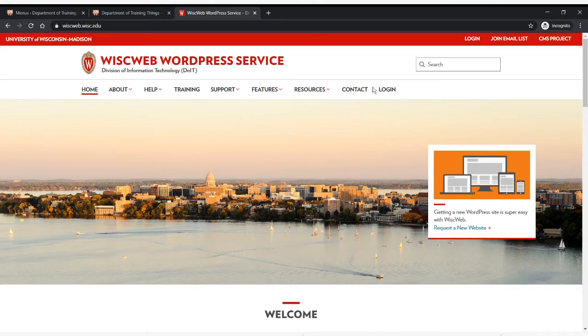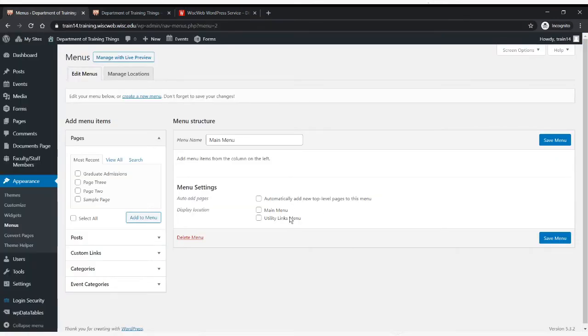And so the more you add up here, it's going to wrap, and it's not going to be a very good user experience. It's not going to be very usable for your audience. So you want to make sure that if you're going to choose this, you only have a limited number of pages that you're going to have within your site. Now, that's usually not the case for a number of sites that are created. A lot of times you're going to have double-digit pages because you have a lot of content that you're providing to your audience. So just be aware of that caution when looking at this particular value.